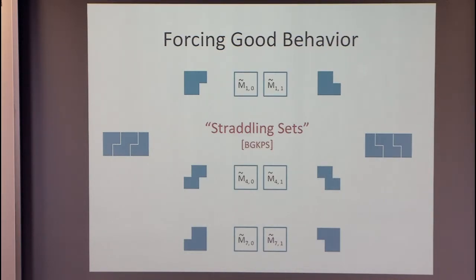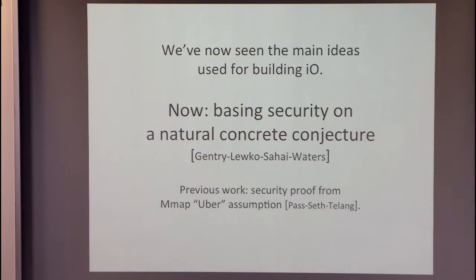Again, I'm sorry, I won't tell you more about it because I just don't have enough time to go into it. But I will come back to this later. The critical point here is that this is a problem that we do have to solve. We do have to think about technical ways to prevent the adversary from mixing up these sort of matrices. Okay? All right. Those are basically the main ideas that are required to build an obfuscation scheme using multilinear maps and using these matrix branching programs.